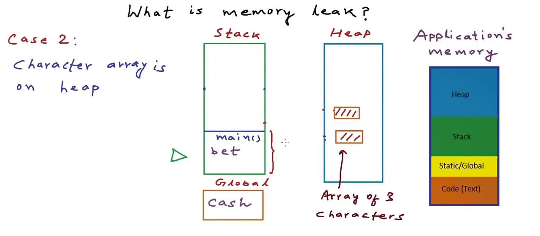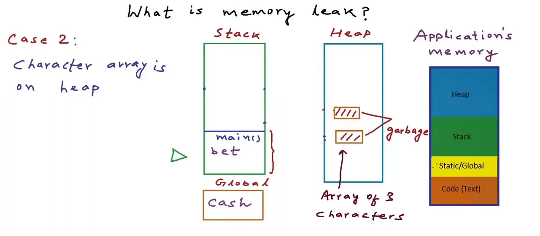Memory leaks are really nasty bugs to have in your program. Anything unused and unreferenced on the heap is garbage. In C or C++, we have to make sure as programmers that garbage is not created on the heap. Memory leak is nothing but growth of garbage in the heap. In languages like Java and C#, garbage is automatically cleared from the heap. So the programmer does not have to worry about freeing or deallocating the memory on the heap, which is a cool feature to have. It avoids memory leak.